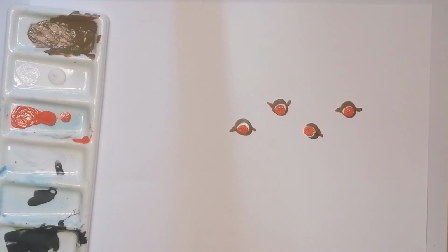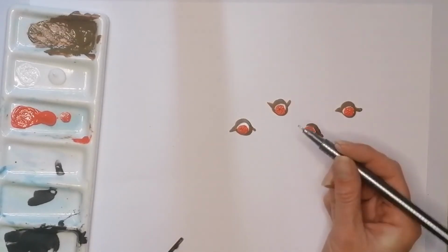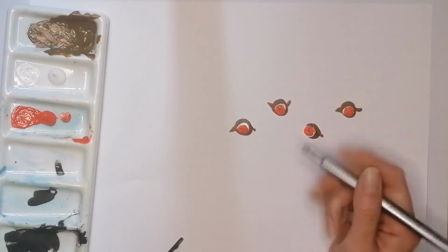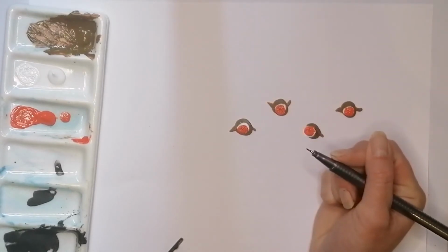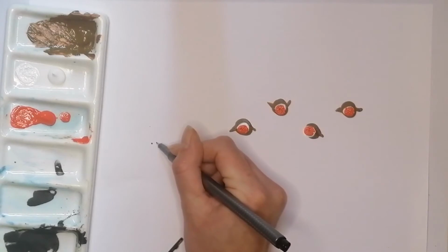Right, now the last thing that we're going to do for these robins is add some very, very simple eyes, a little beak and some little sticky legs. So really easy, 2 little black dots for eyes. It's a little bit tricky to see on the camera. I'll show you what I'm doing next to it.